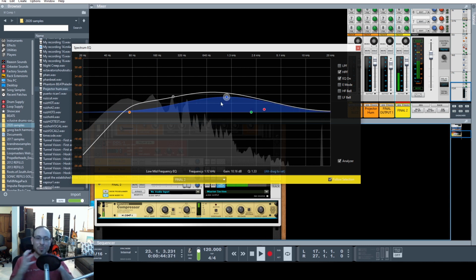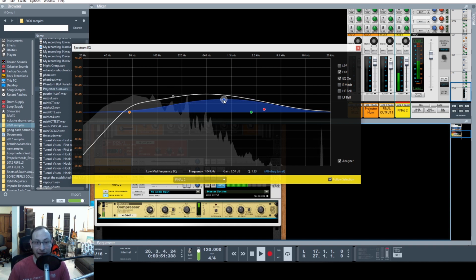So we're sculpting the sound. We're chipping away, we're chiseling away at it to just fine-tune it the exact way we want it.